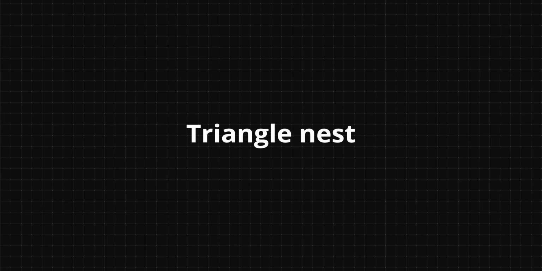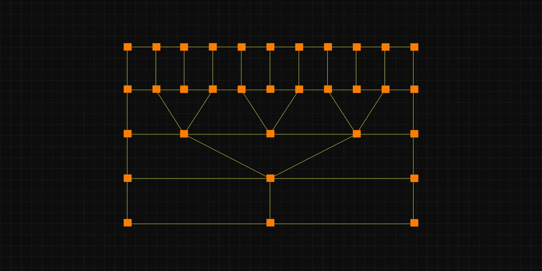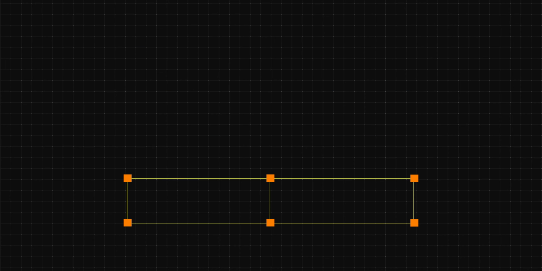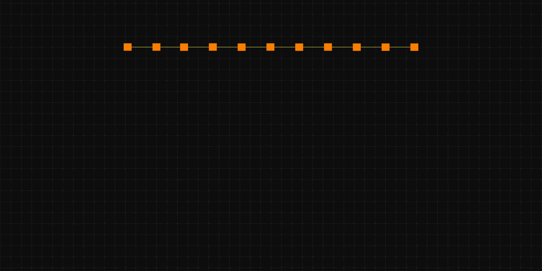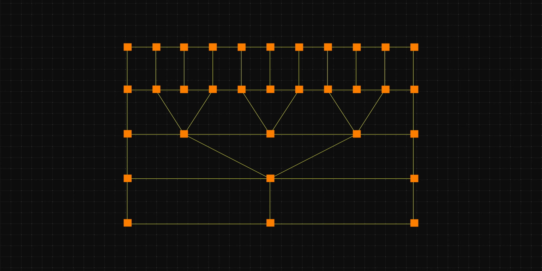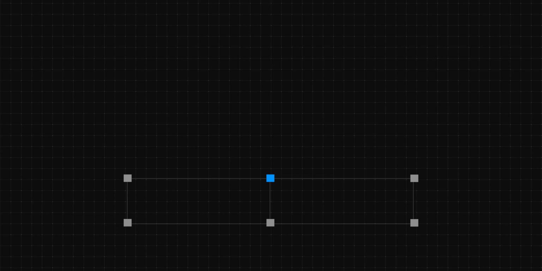Triangle nest. The triangle nest method creates triangular-shaped blocks as we transition from lower to higher density region or from higher to lower density region, as in case of reverse nest. Hence the name is triangle nest. It takes 1 corner from the input group sheet and converts them into 3 corners for the next subsequent sheet.